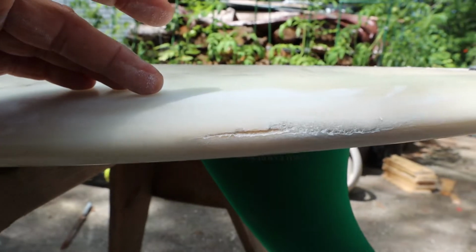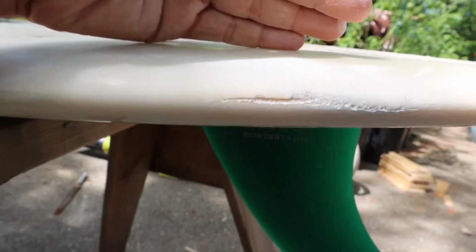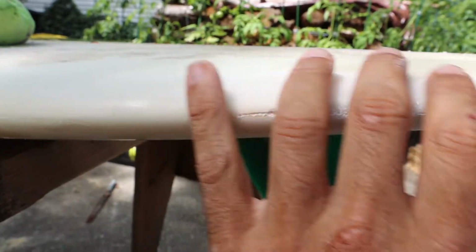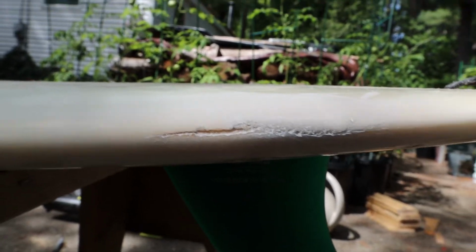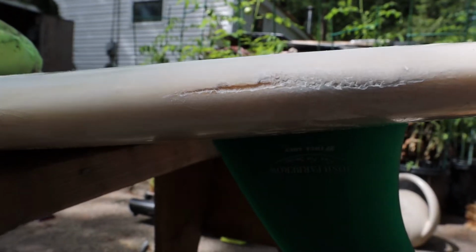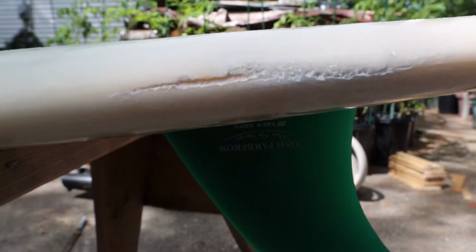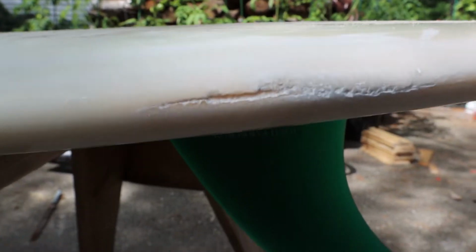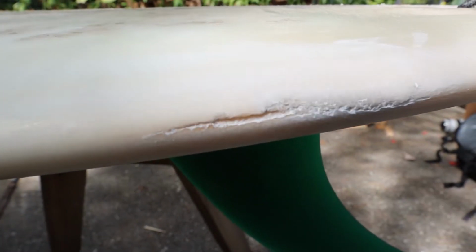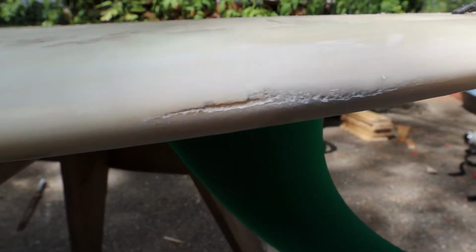So we've sanded it down a little bit, and this is where, if you're gonna fiberglass it, use a fiberglass patch. You wanna sand all the way to where you're working, so your fiberglass is gonna have some adherence when you get that resin. You know what I mean? I think I'm just gonna use some sun cure on this, so that anybody out there who's never experienced sun cure or even knows what it is can see what we're gonna do.